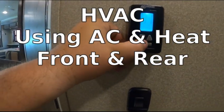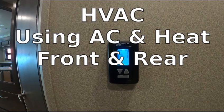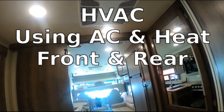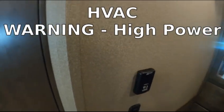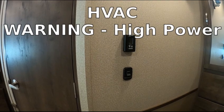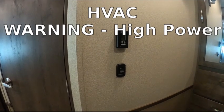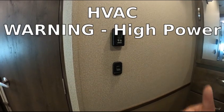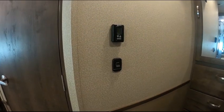So, cool high, 67, we wait. Now I've got both air conditioners running. Now, you cannot run these on low electric. You can run them in a campground, or you can run them like if you're plugged into the big main cable, or you can also run the air conditioning units with the generator running. But as I noted at the generator way back when, if you run both of them on the generator and the microwave and something else, it may pop the breaker on the generator, which kind of is annoying.